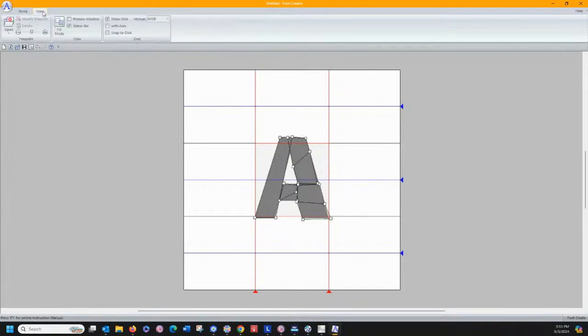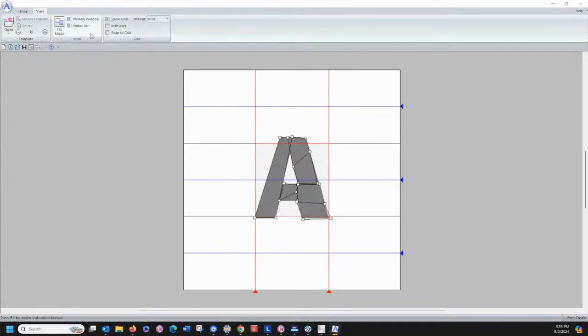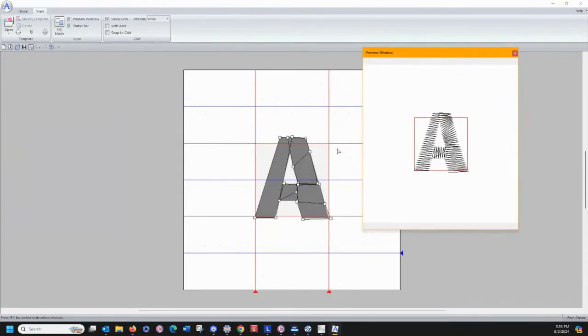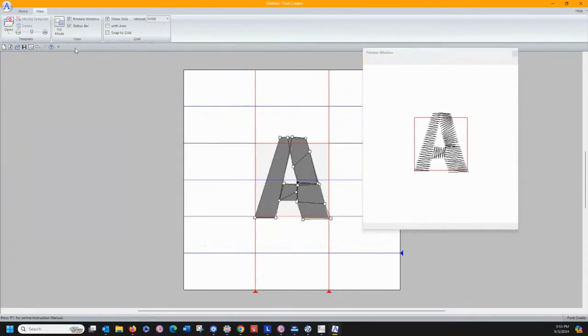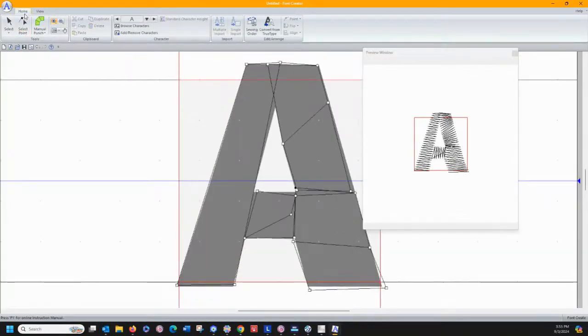And if you go to the View tab, you can say Show Preview. And my preview's over on the other side. And so if you don't like what you've done, you can come in and adjust. And yes, you can zoom in, which is what I tend to do. Not my finest job that I've ever done, but you get the concept.